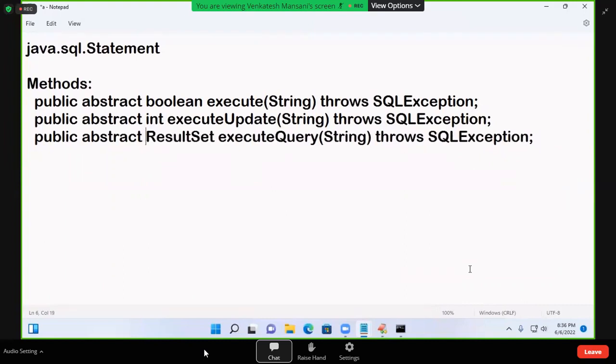Write this one; I'll explain what the difference is, and you also have to learn. Just as it is, write it.